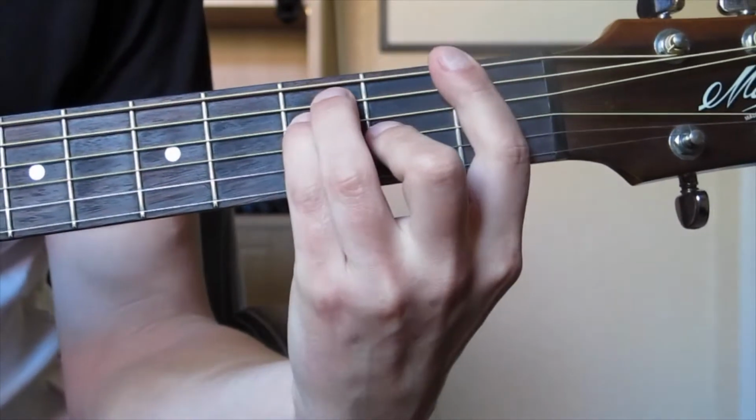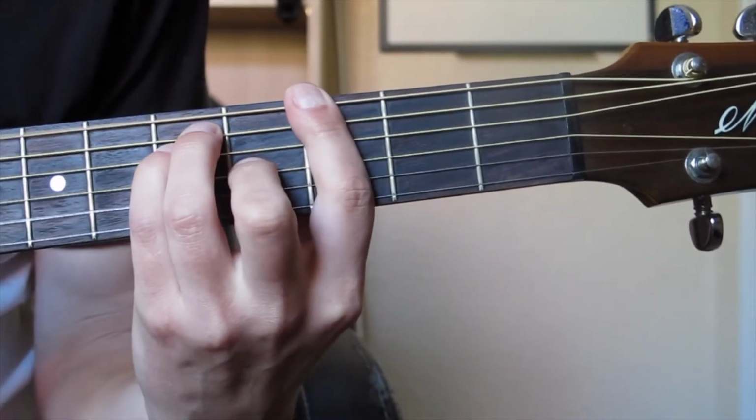Hi, my name's Ben, and today we're going to look at G major. And the great thing about G major is it's the same as F sharp major. So before we go any further, check out the F sharp major scale that I posted a couple of weeks ago. Okay, so far we've covered F major, F sharp major, and today we're going to do G major.